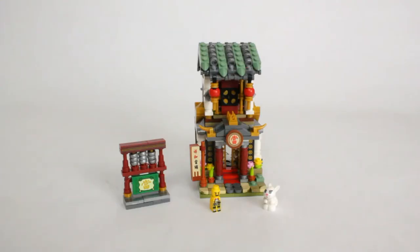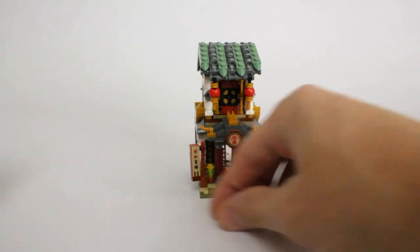So I always like these Street Mini Modular sets. It's from Loz Bricks. If you're not familiar with Loz, they're just like Lego, just 75% of the size. This comes in a wave of kind of China-themed styled ones. It's the pawn shop. It also comes with these little accessories. So here's the full build of the pawn shop. Let's go ahead and look at the main build first.